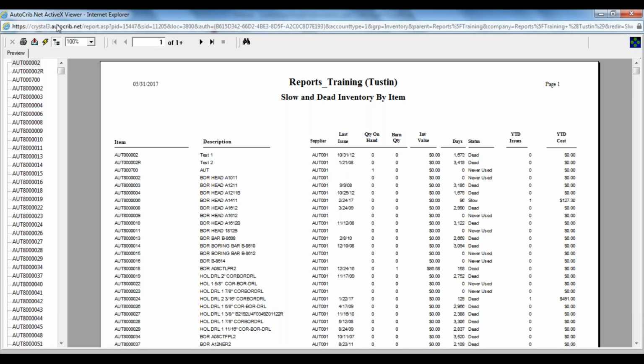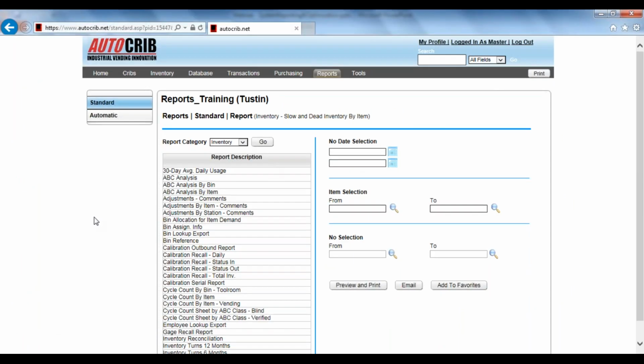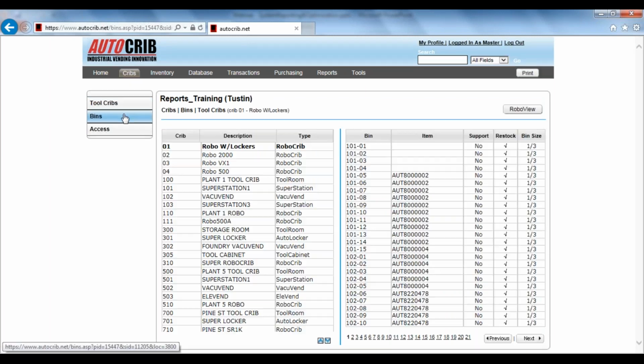You can always export these reports and save them to your desktop or a share drive. So there's an item I would like to replace. So I'm just going to go here to cribs and bins, and I am going to search for that item code.